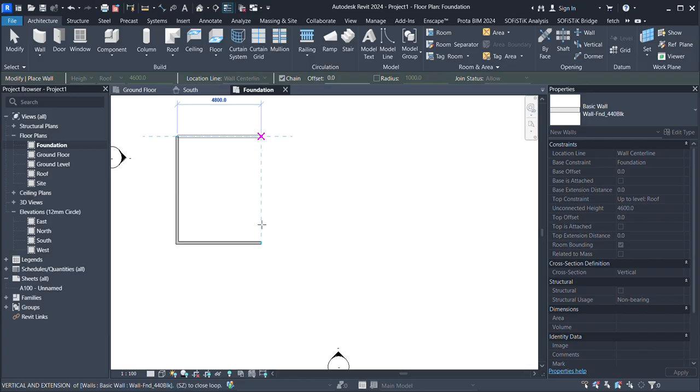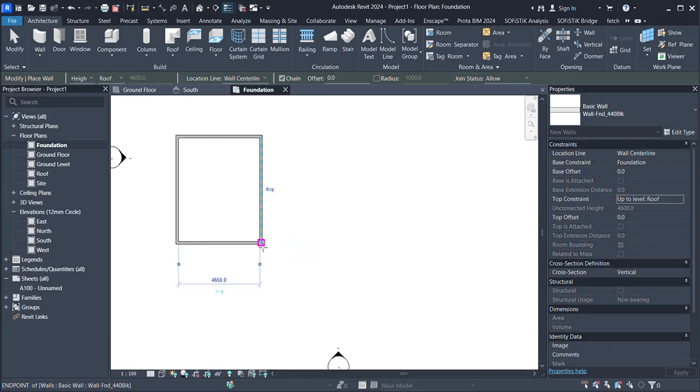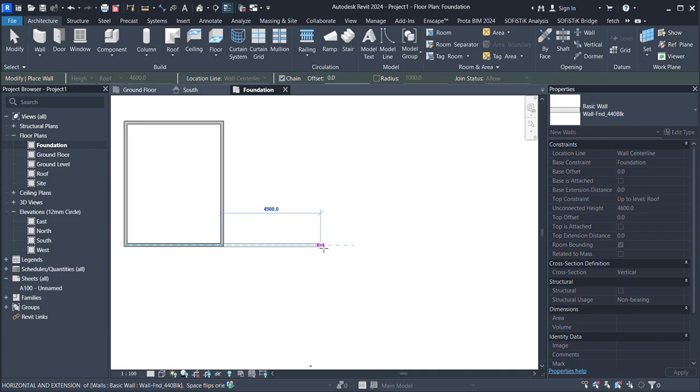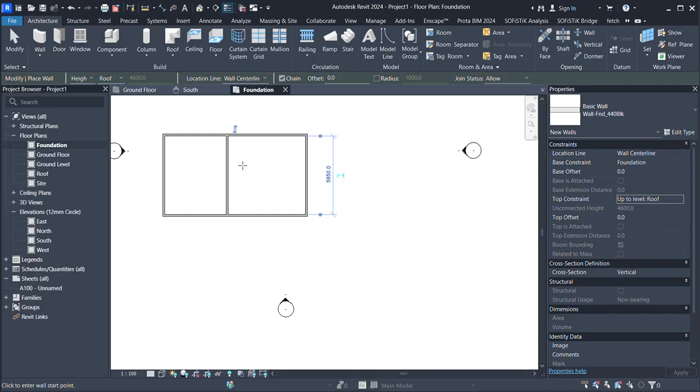Then I'll apply to this side, this side, this side.